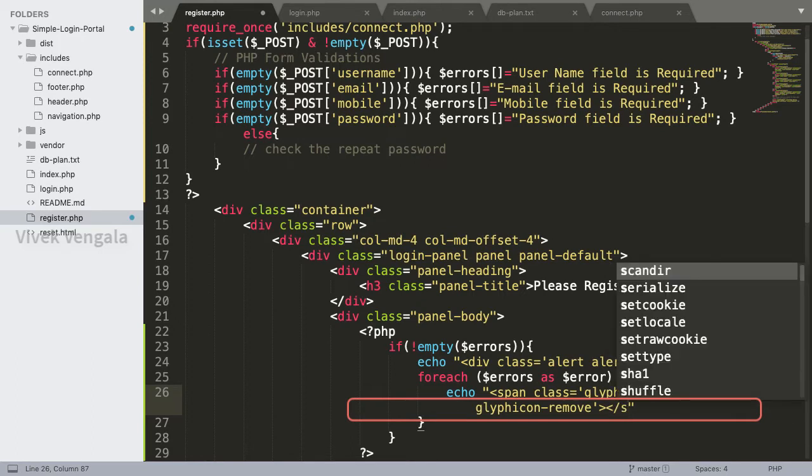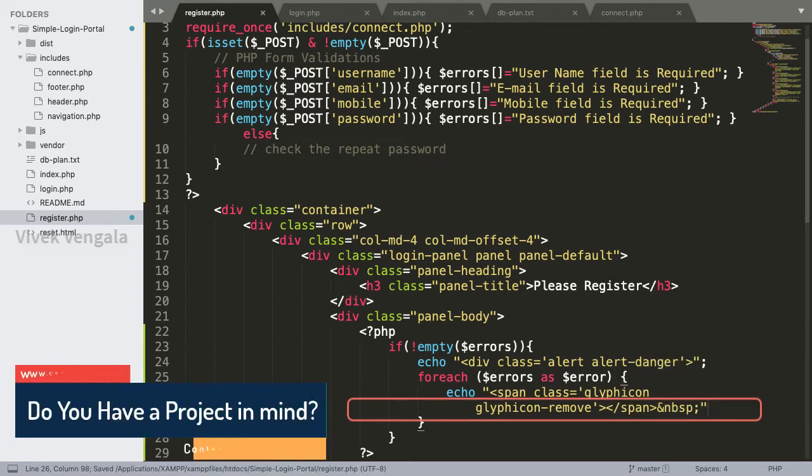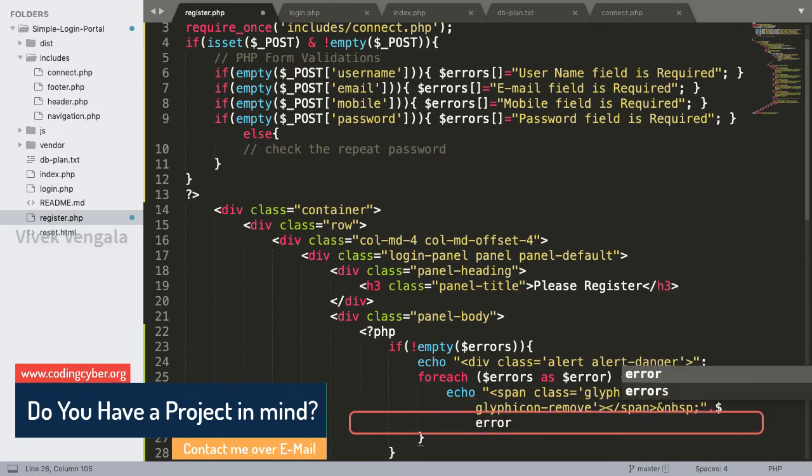After that I'll concatenate and add this error variable with the nbsp, non-breaking space. Error. That's it.